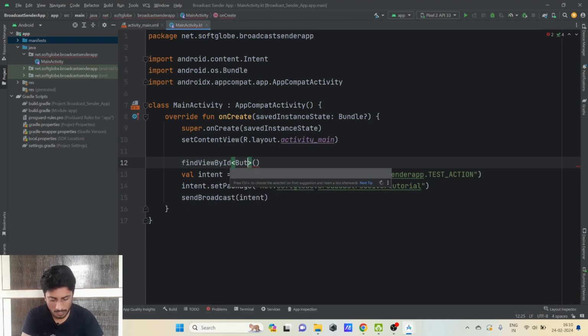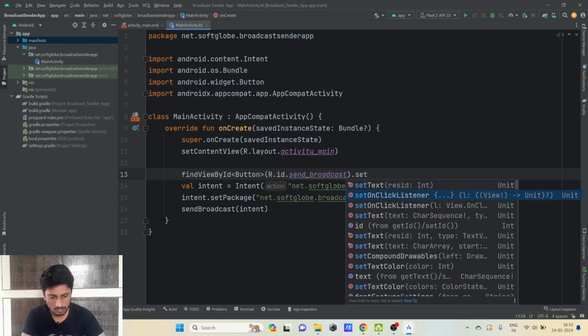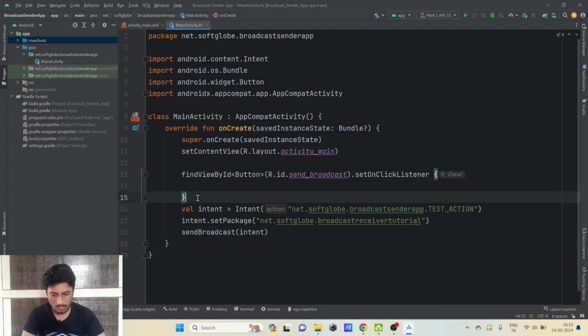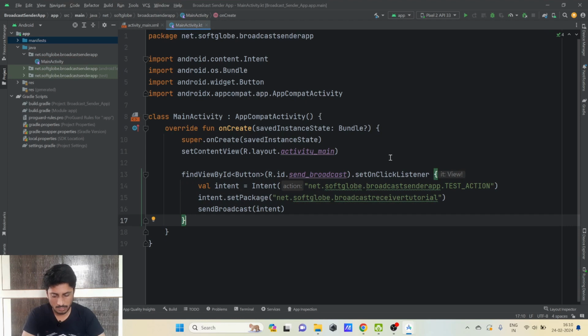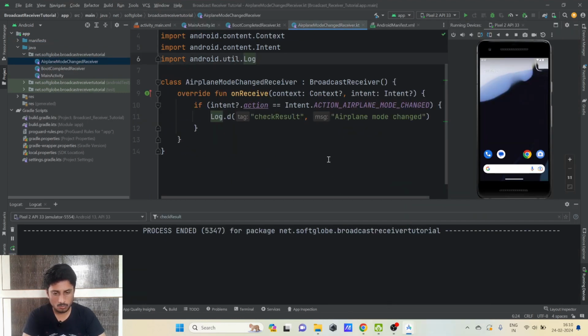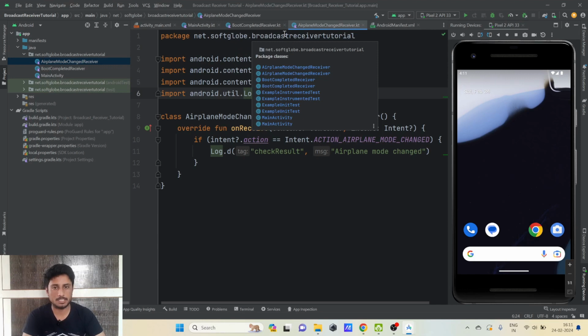I'll use findViewById for the button, R.id.send broadcast, setOnClickListener, and will integrate all this code inside this click event. Okay, that is done. So now I go to the receiver app, and in the receiver app, as we are practicing the interaction between two apps with the help of dynamic receivers first.